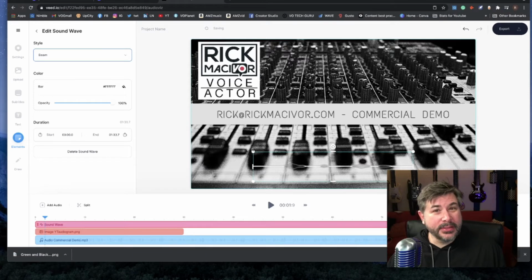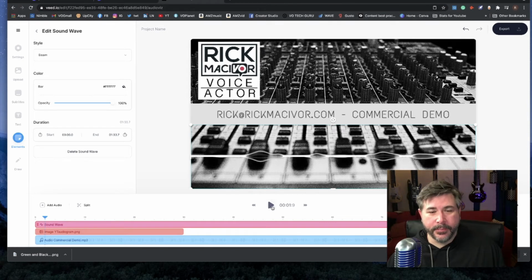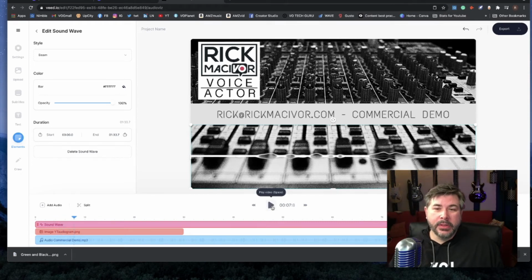I'm also going to make the size of the beam bigger so that it fits the space better. I want to make sure that it's 100% opacity, that it's not kind of blending in. Let's see how that looks. We draw it up, try it out, go back to the drawing board and do it all again. I like the way that looks. It kind of fits together. The branding kind of fits together.